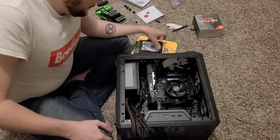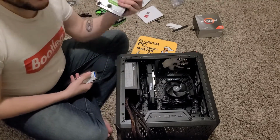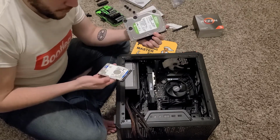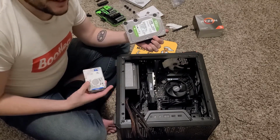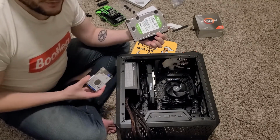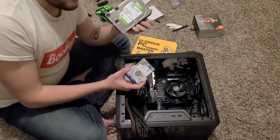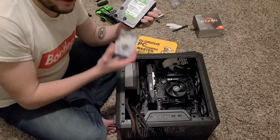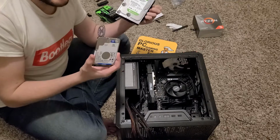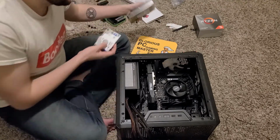Figured now, though, we'll take our opportunity and go ahead and install our hard drives. Now, if you ever wanted to see the difference between what 1 terabyte is in 3.5-inch form versus SSD form, this is perfectly it. This is a 1 terabyte SATA drive from Western Digital, pretty much the same age, honestly, as this one. And they're just so different in size. So, we're going to go ahead and install our hard drives now.